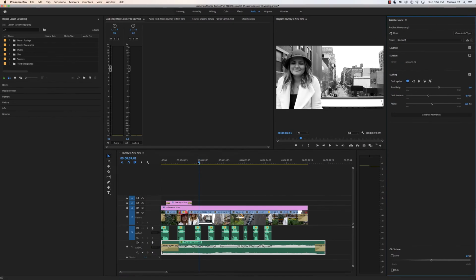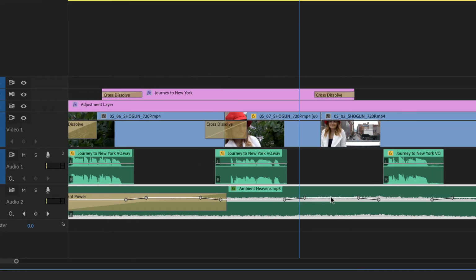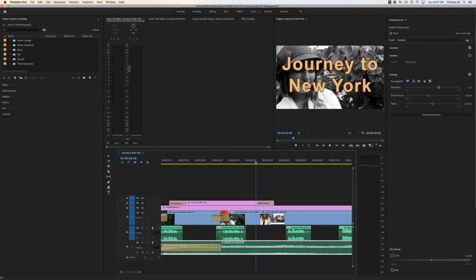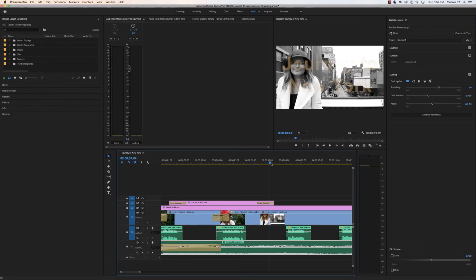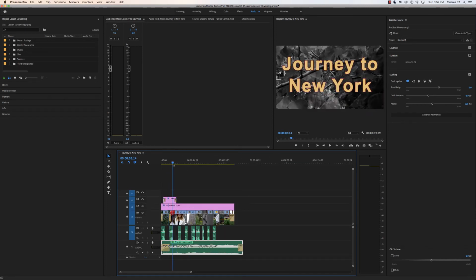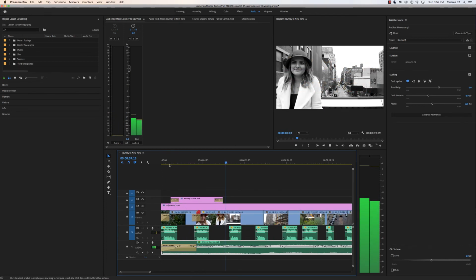And now take a look at the audio levels. Let me zoom in a little bit. They are going up and down a little bit, but not that much. So you could play with the settings, the sensitivity and whatnot, and then it would lower at a higher amount. So go ahead and actually listen to it, and you can actually hear the audio goes down when the dialogue happens. And that's all automated.